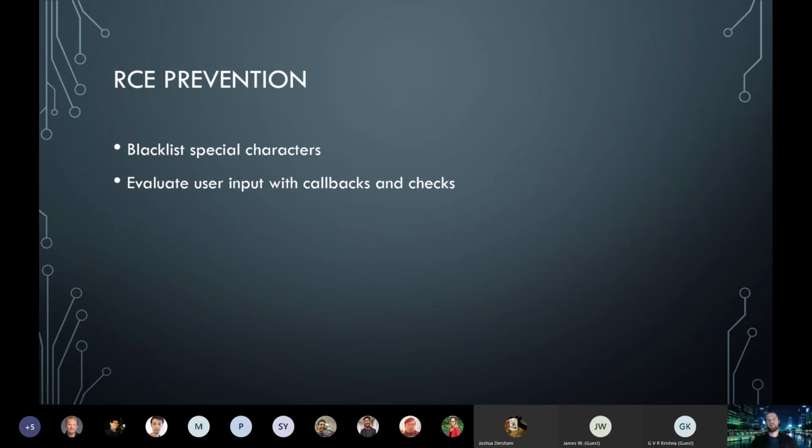And I wanted to add a quick thing: the biggest prevention that we can recommend is to blacklist special characters. This is a big way of how we make sure that, if we make a recommendation on how you prevent this, you just don't allow certain characters to be run, right? Because we shouldn't be able to run system commands. You should also evaluate user input. So when you type in your name, it should go to the back end, but before it does, it should go through some kind of quality assurance check and then make a callback to you just to double verify. This all happens in the background. You're not going to see that. And then it goes to the back end.